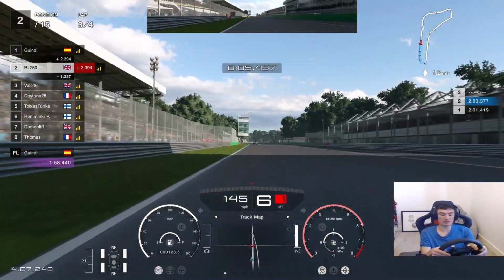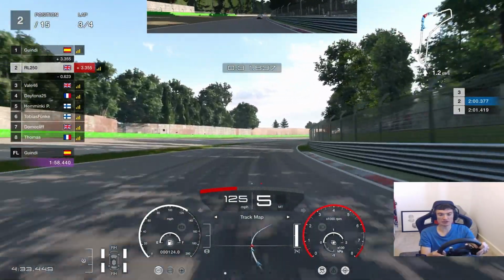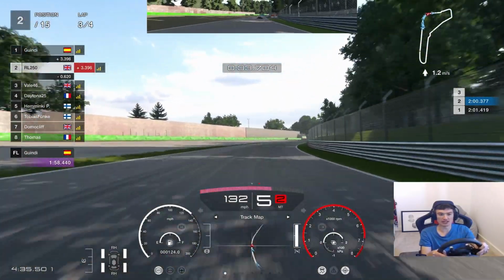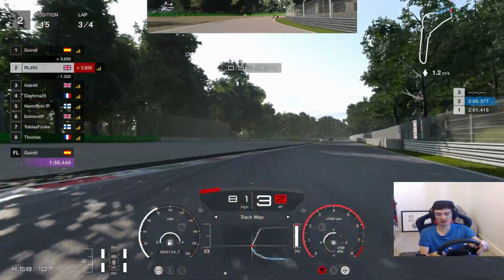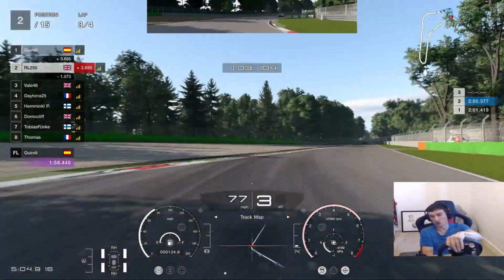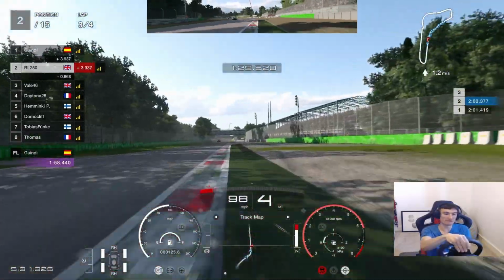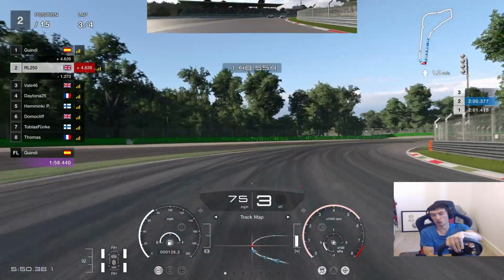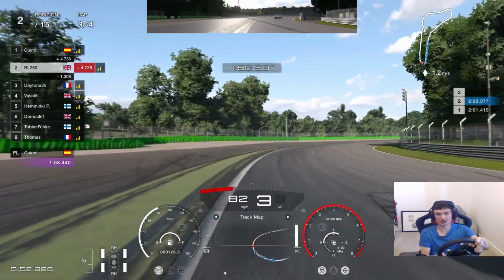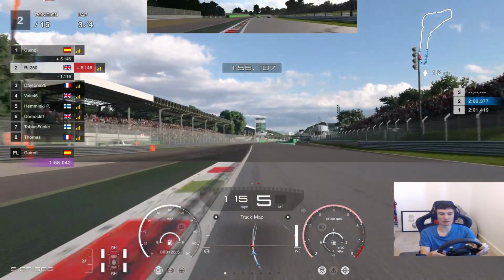Lap 3, P2, and so far then, going well. That's P3 then catching back up then going through Curva Grande here at the start of lap 3. The race leader there escaping up the road, building that gap out to 4 seconds. Looking as though it's going to be a battle here for P2. We need to be very precise with our inputs. Or in fact, there's now 2 there behind us now. Well, they're battling there, and there's another one there. That'll be P5 then, right behind them as well.